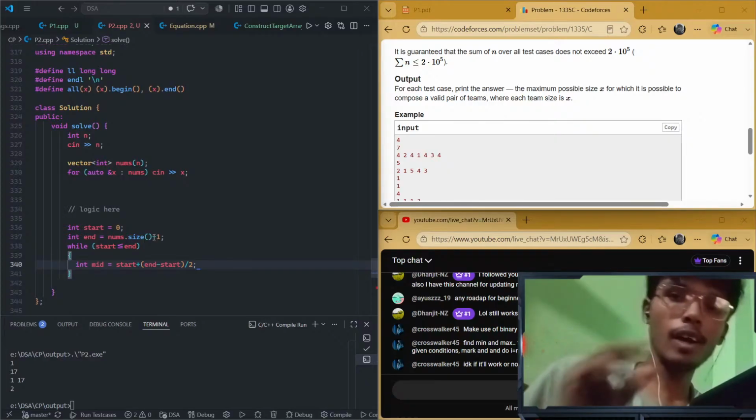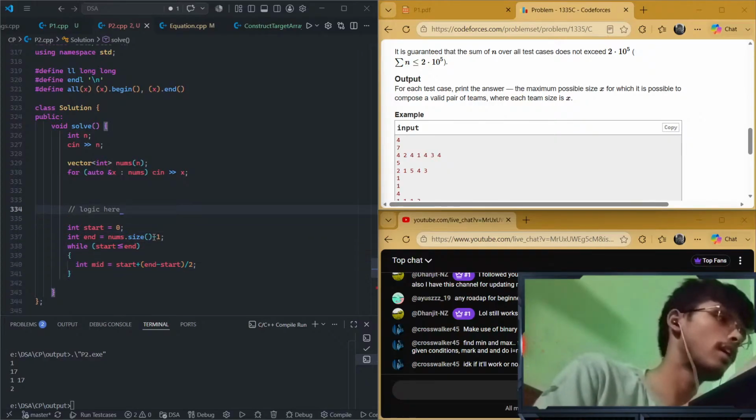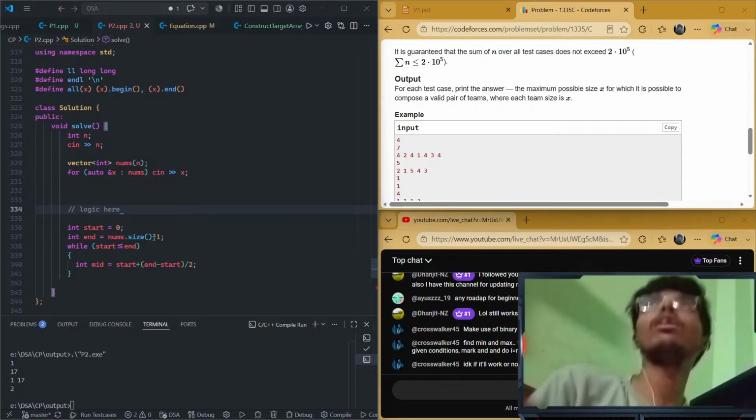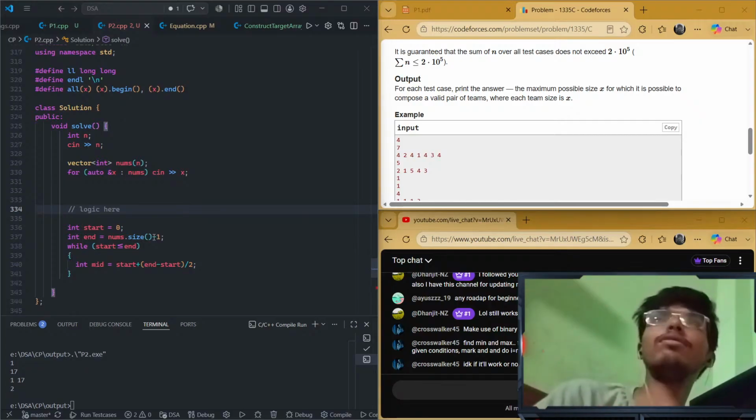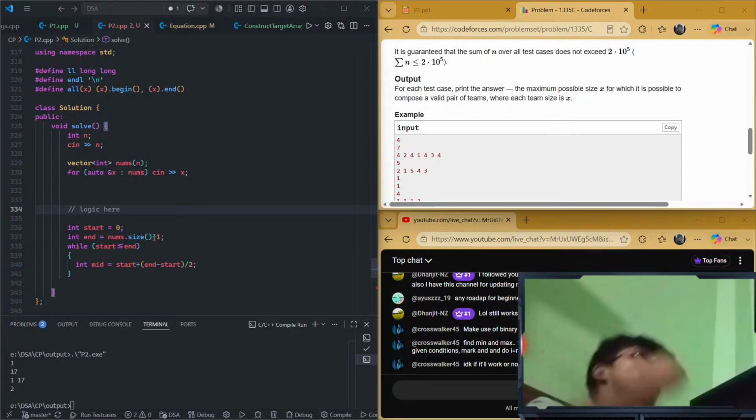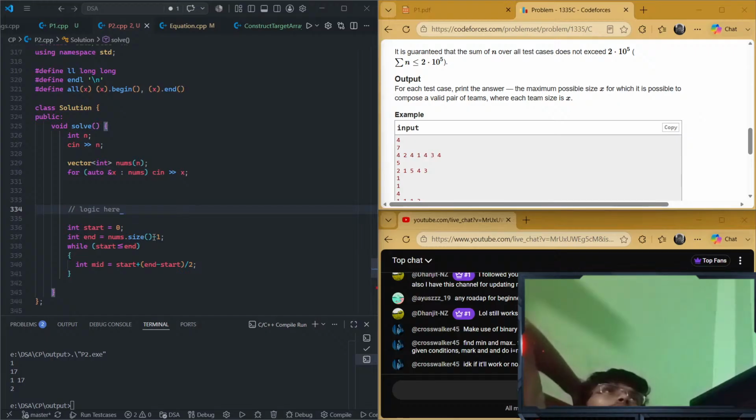Okay, and now what will I do? I somehow have to find how many duplicates are present. So how can I find the duplicates in big O of 1 or big O of n operations? How many duplicate elements are present? How can I find it?